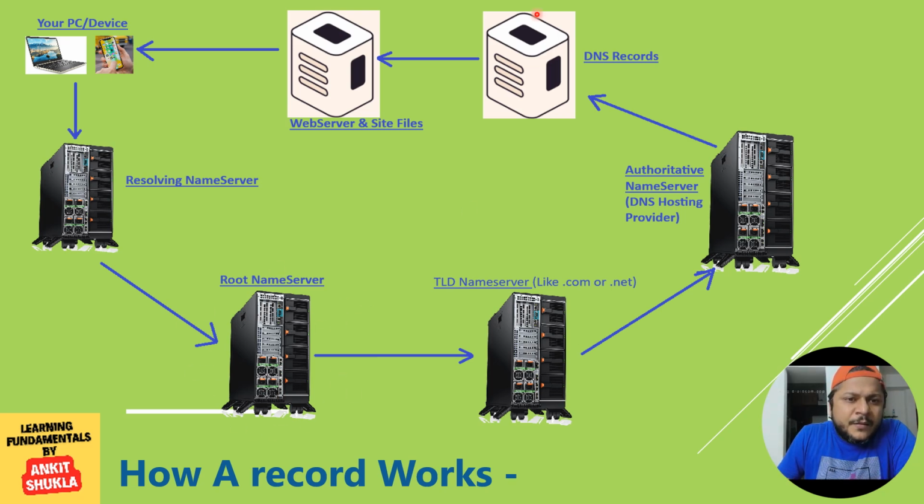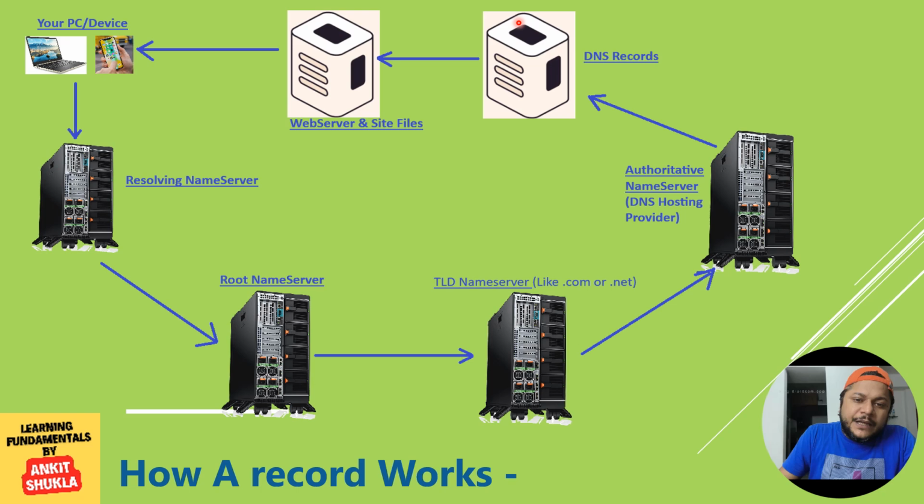Then the root name server gives the top level domain name server information of the website. In case it's a .com domain, it will be a .com TLD name server. If it was a different extension like .in, .au, .nz, .uk, it will be their corresponding top level domain name server. Then the TLD name server has the information about the authoritative name server for this specific website, where this website is actually hosted, which further refers the DNS records, the A record for this website, which is stored in the authoritative server.